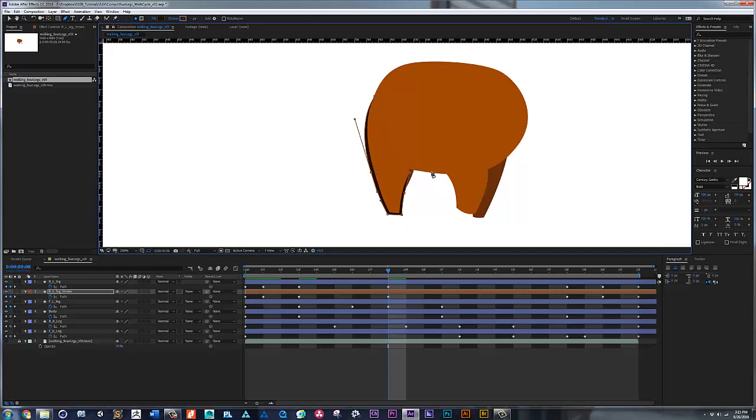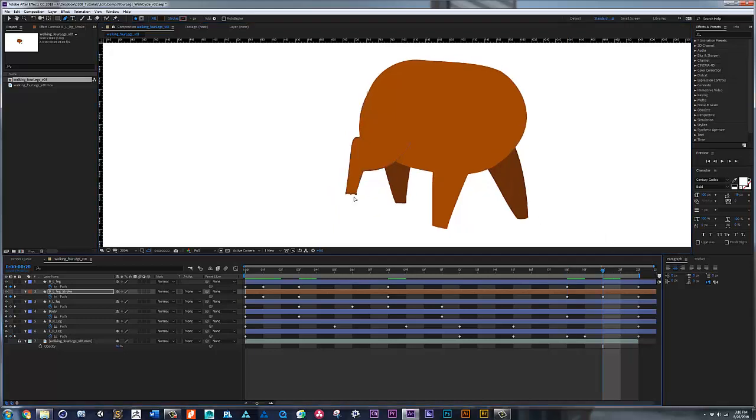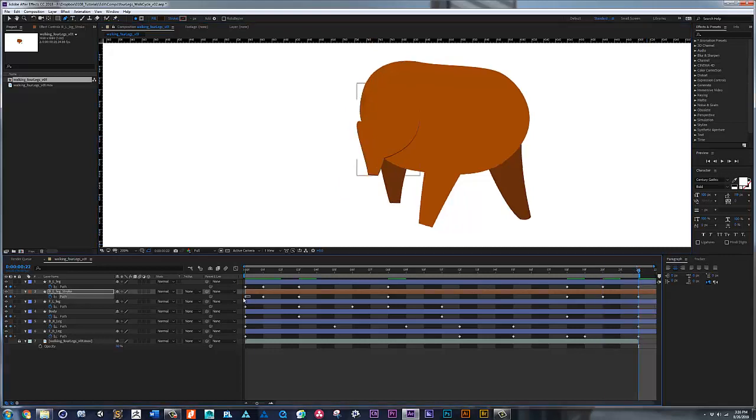Oh, I see. You can tell that the body. Okay, now I know what I'm doing wrong, but we will fix that later. Let's come here. Same thing here. You see, the fewer points that you have, the easier it is to make all these crazy changes. And then for the last one, we just copy the first one and paste.